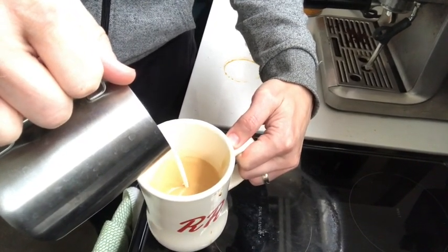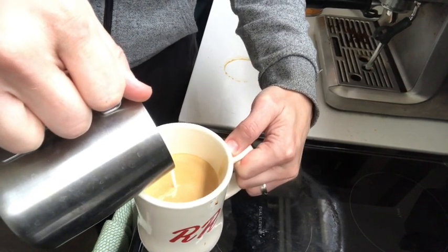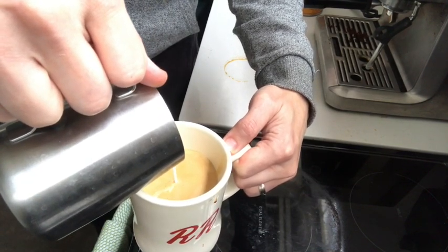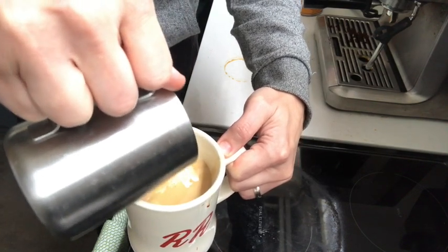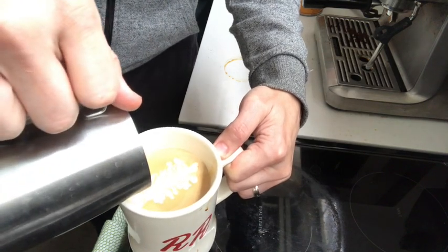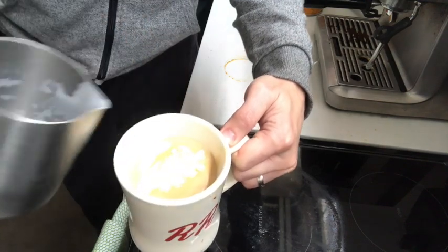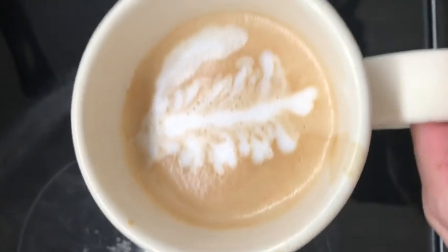This is the part I haven't quite mastered. I'm going to go ahead and put it in there — with cream, who knows what's going to happen. Let's see if I can get a design. My designs either look like Christmas trees or hand grenades, one or the other. I don't know if I'm going to get anything this time — oh, here we go. I'm going for a Christmas tree... let's make it a hand grenade. Put a handle on there. That might be the best I've ever done. Christmas tree hand grenade.